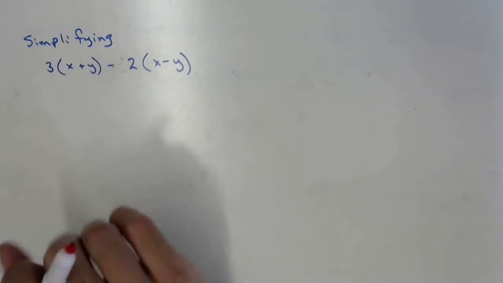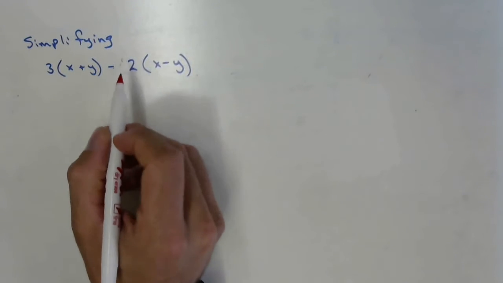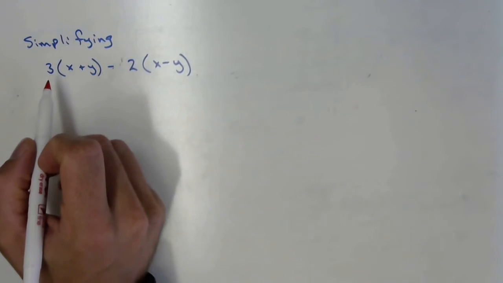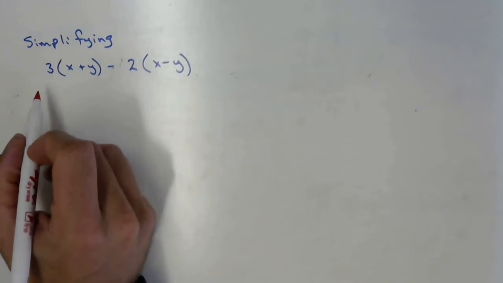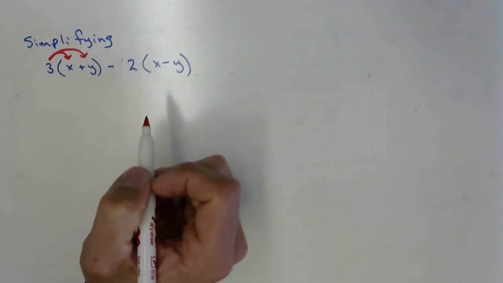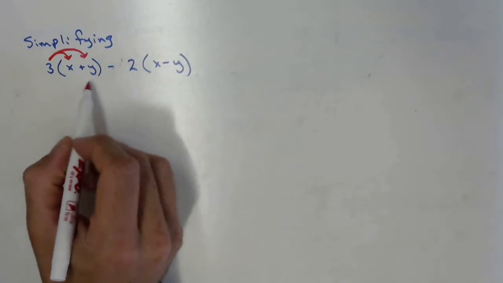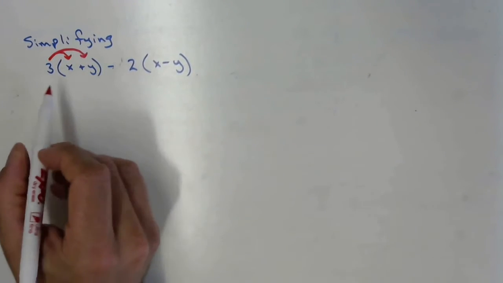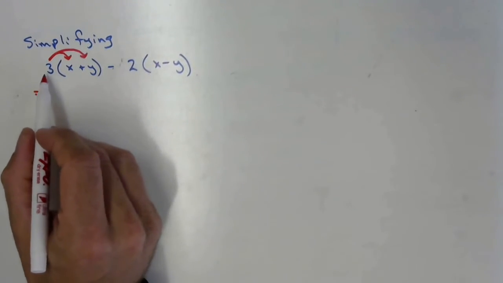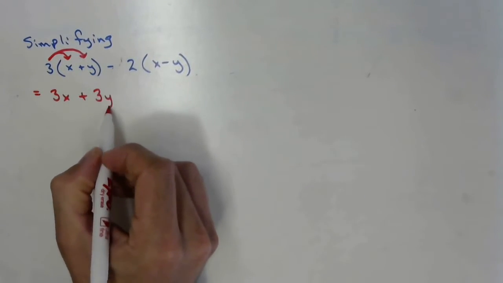Okay, there's a couple different ways that you can do this. What I'm going to do is just take down this negative 2 each time. Do you guys remember the word distribute? Okay, so basically we just thought it through, so we kind of know what it's supposed to look like. But I'm going to distribute this 3 to the x and to the y. That's going to help me remember that everything in this group needs to be multiplied by 3. I need 3 of these. I need 3 x's and 3 y's. So that's what our next step is going to look like. 3 times x. I know it's multiplication because there's nothing in between the 3 and the group, so multiplication is implied. So I have 3 x's and 3 y's.